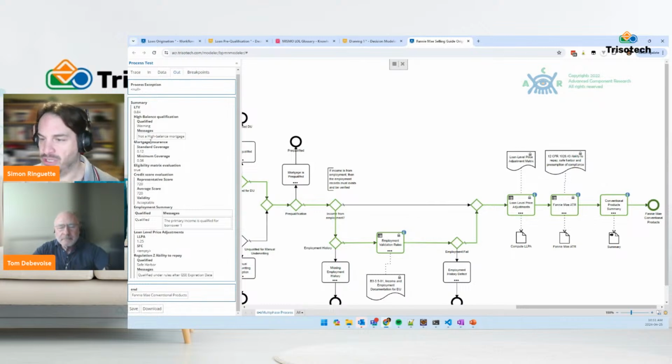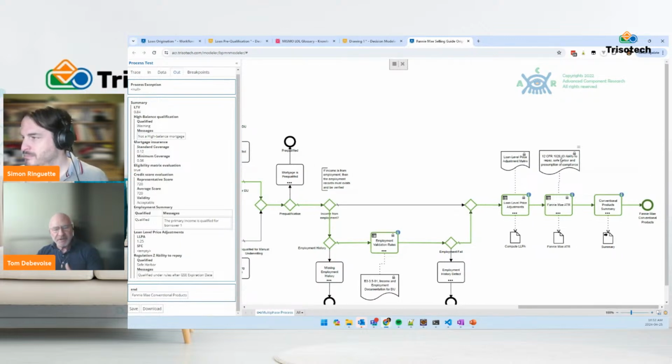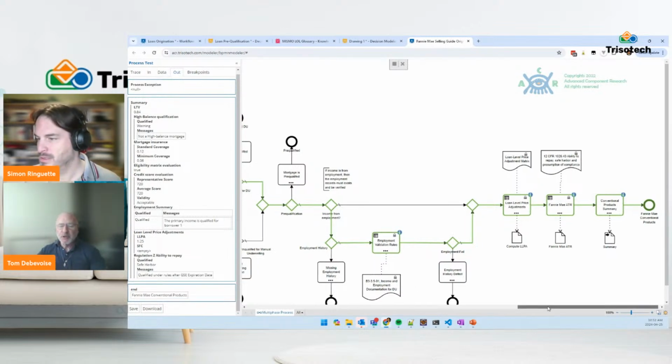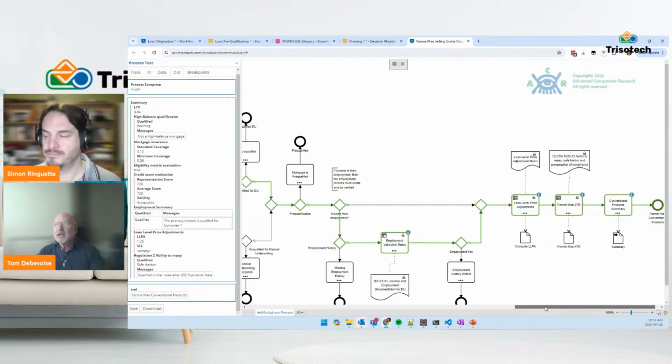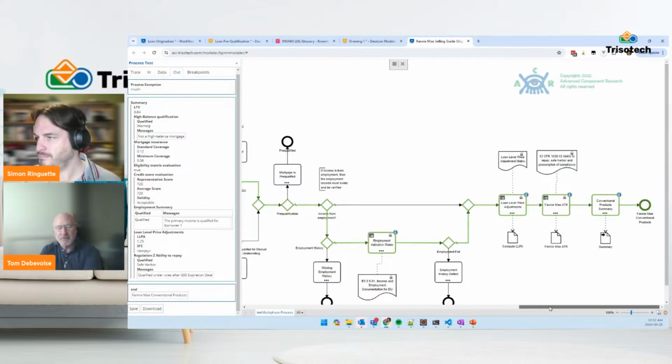So we output all of the criteria basically for the loan, and whether or not the Reg Z ability to repay was qualified and whatnot. So we have all of the information back as a summary at the end, right? Yes, and at the very end, of course, we're running Regulation Z 1026.46, which are all the rules for the maximum amount that can be charged for a particular loan, and its variance from the APOR and so forth.